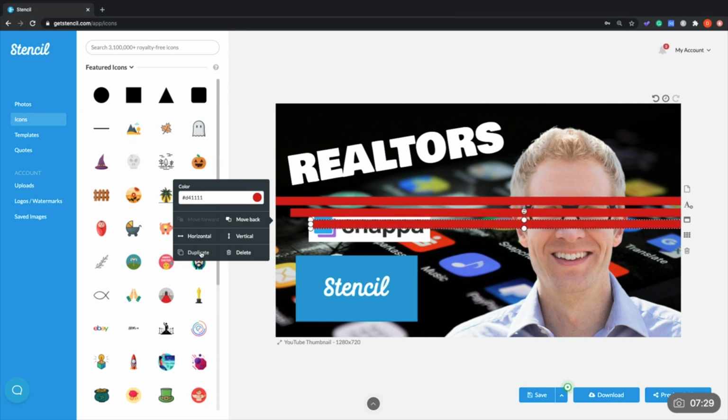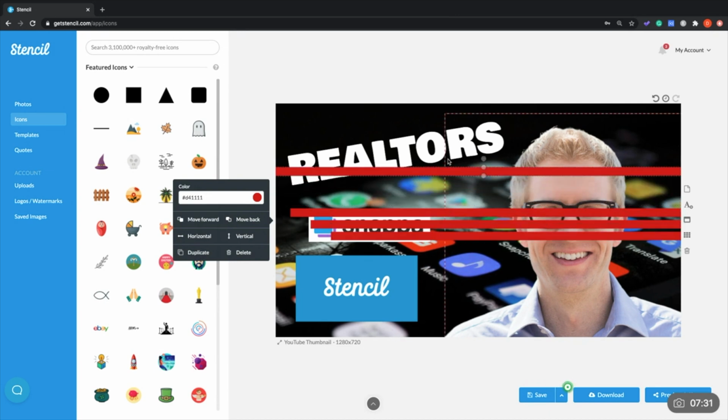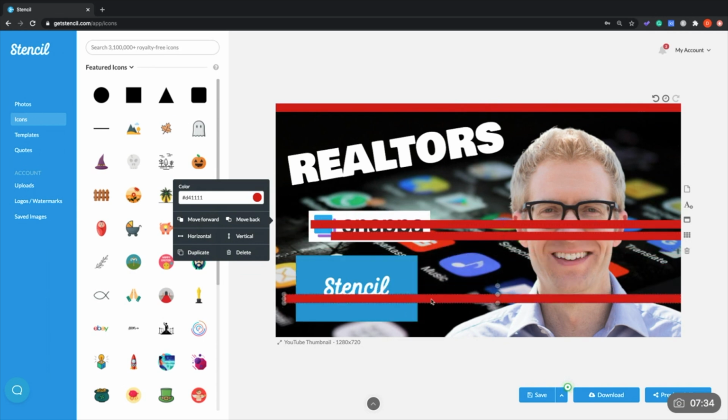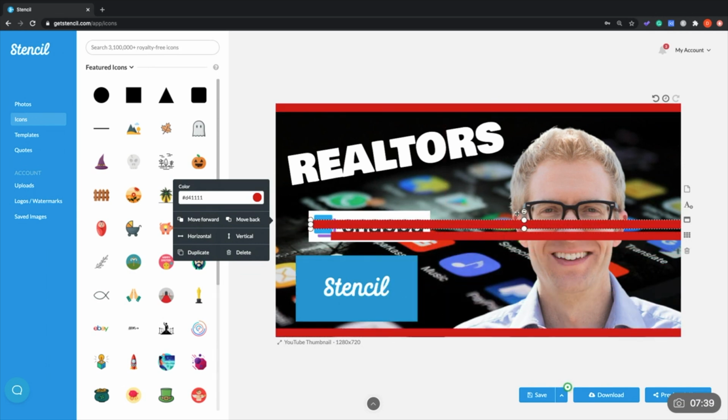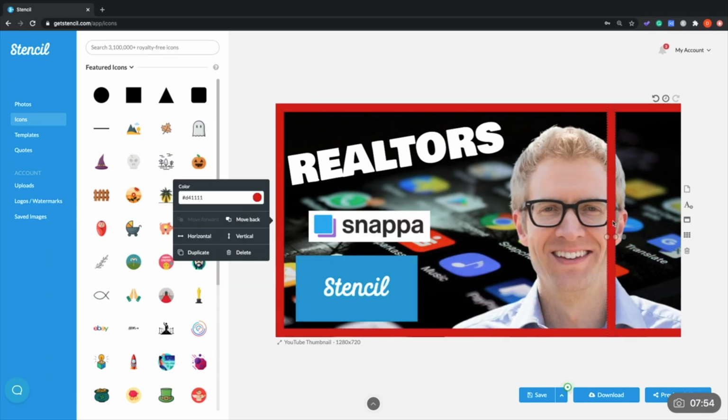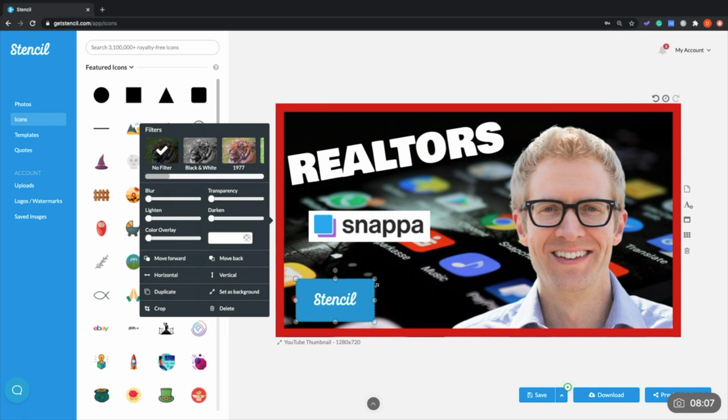Now I know that this is the right size, so I'm going to go ahead and duplicate this 3 times so that I can get it onto the other areas here. I'm going to go ahead and tilt. Perfect. So now I've got a border around my image there. Resize these logos slightly. You can see just very simple app allows you to snap your different images along different guides. So that's super helpful along the way.